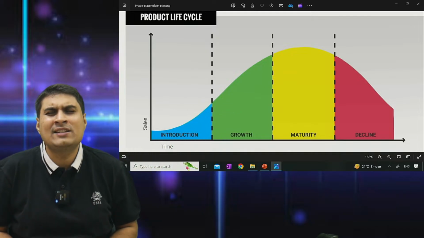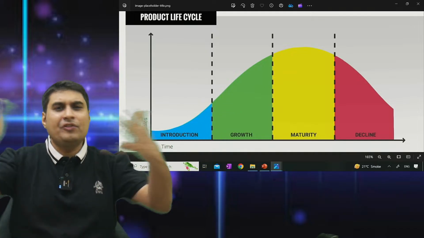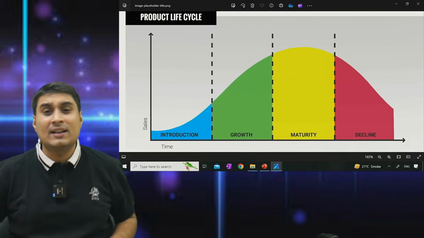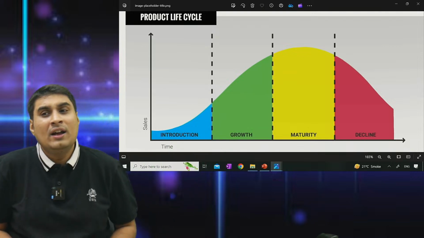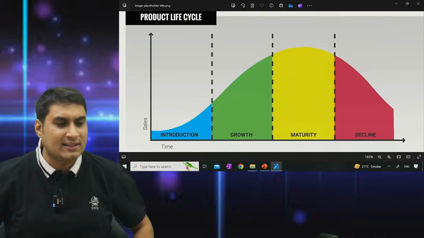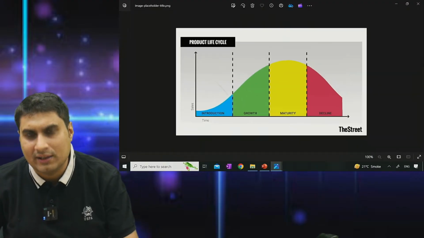What to do at decline stage? Selective harvesting, sell a few businesses. Okay, try to sell the business. One day the business will become zero. Try to realize the value of the business. I hope you are clear. Super duper clear, sir. Go ahead.